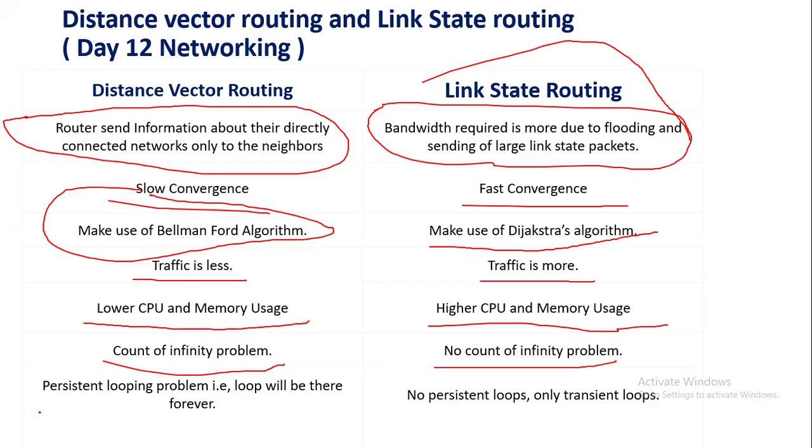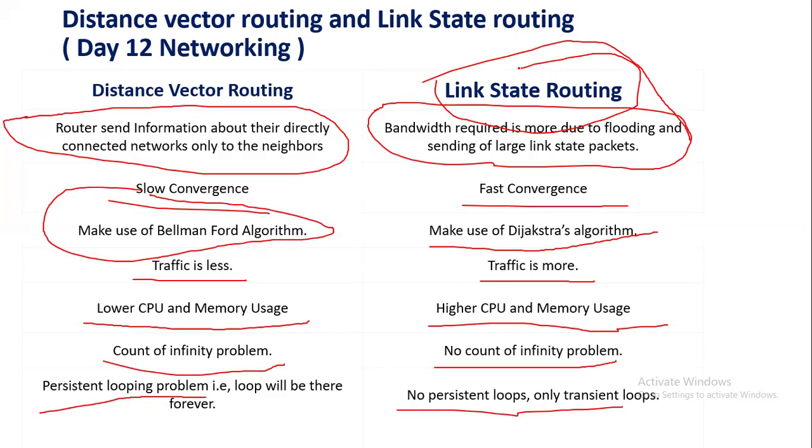The looping problem will happen in the distance vector routing protocol, but we will not see any loop problem in the link state routing protocol. So make sure you think about this: in distance vector routing, if I want to change the information, I'll be sending routing information from one router to another, not to the others. But what happens in link state routing? In link state routing, I'll be sending to all, the whole topology I have.